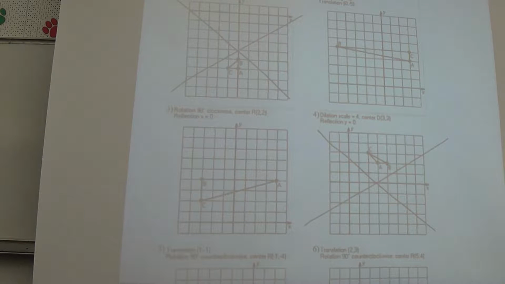So when you look at that prime figure, that's got that single apostrophe. And then when you do the second transformation, that's got a double apostrophe on it. So it's almost like a quotation mark, right? It's got double. So how do I tell the difference between a single and a double? That's how I tell the difference. So let's do number 1 together.